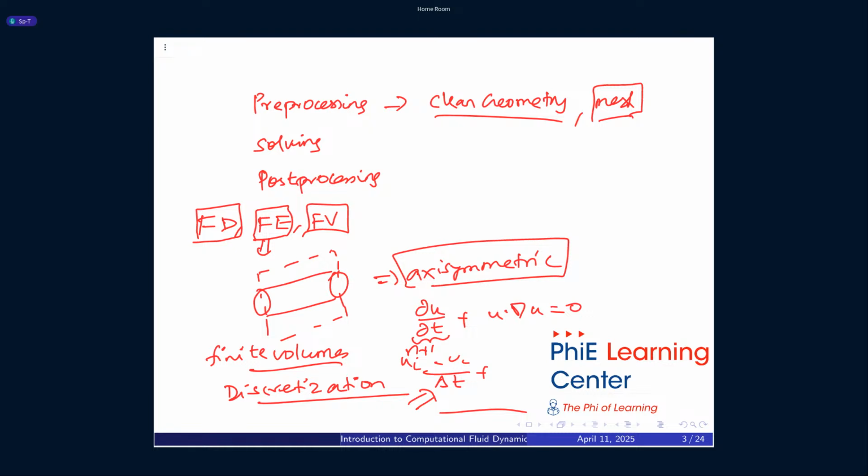In solving, we set up the boundary conditions, which is the most important aspect of a CFD problem. If you set up ill-posed boundary conditions, you will get incorrect results. When I say boundary conditions, it typically means what is the inlet pressure, outlet pressure. Are you following a Dirichlet condition or a von Neumann condition and so on. Okay, so we'll look into that as well in this course.